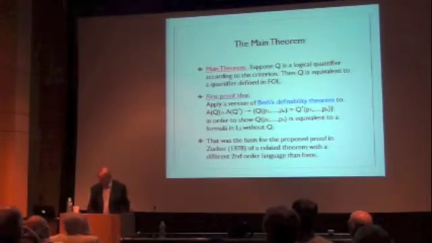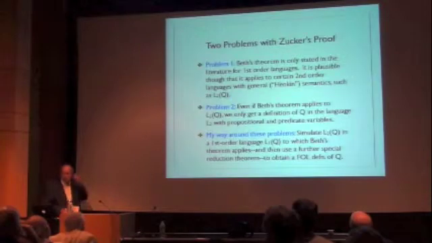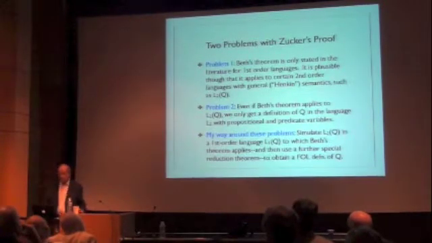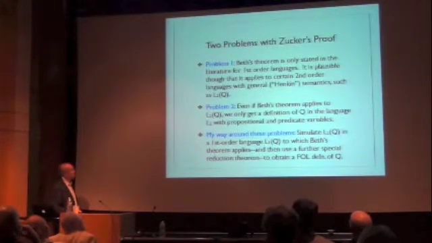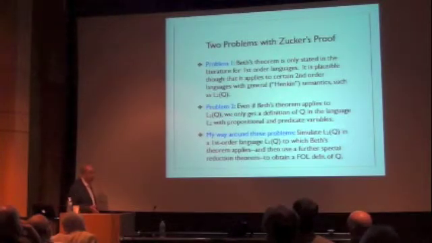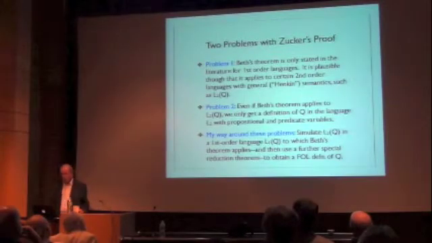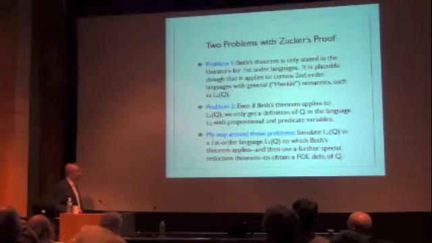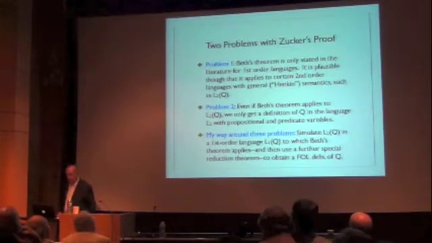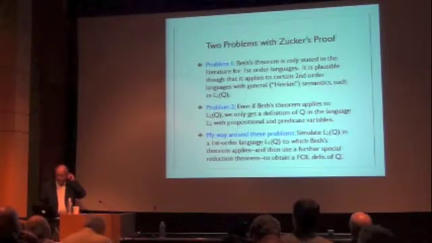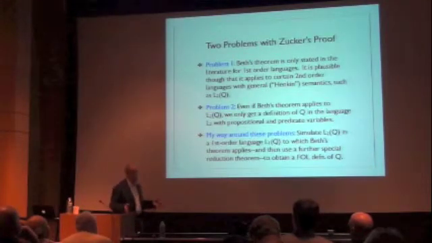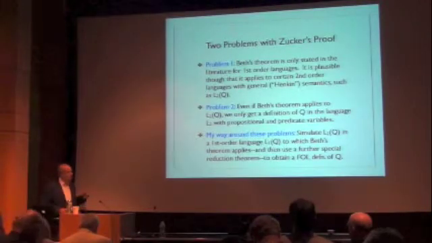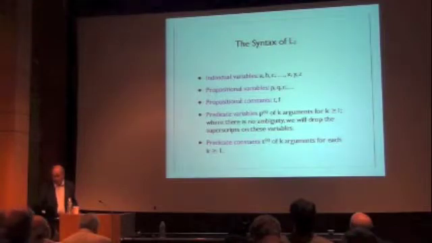The problem on the face of it is that Beth's theorem doesn't apply to second-order languages unless the semantics is considered in the Henkin sense rather than the full sense. It fails for full second-order logic. But because of the locality principle here, we can restrict the Henkin models. So one way to apply Beth's theorem here is to think of it as applying to second-order languages and Henkin semantics. I have a reason for instead simulating the second-order language in a first-order language, which you can always do with things which have a general semantics, and applying Beth's theorem there. But even then, as we'll see, we need something further to carry through the proof.